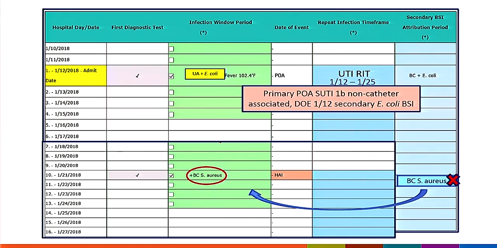So it's important not to simply assume that because a patient comes in with a positive blood culture, a BSI RIT is set. If no subsequent blood cultures are collected, then it's possible that no investigation of that original BSI would be necessary. But if another blood culture is collected that has a different organism, then it may be that you need to investigate that first BSI.